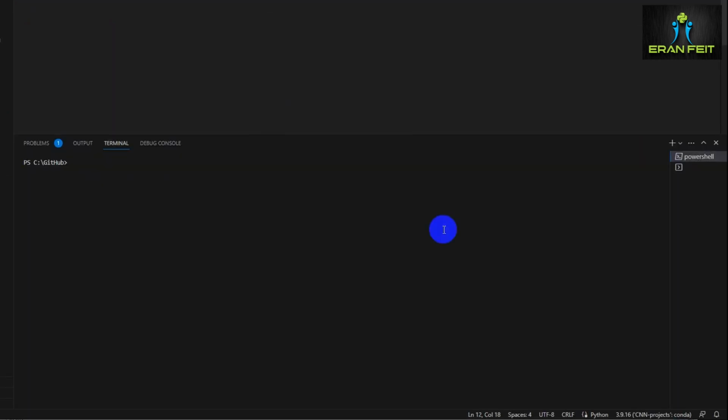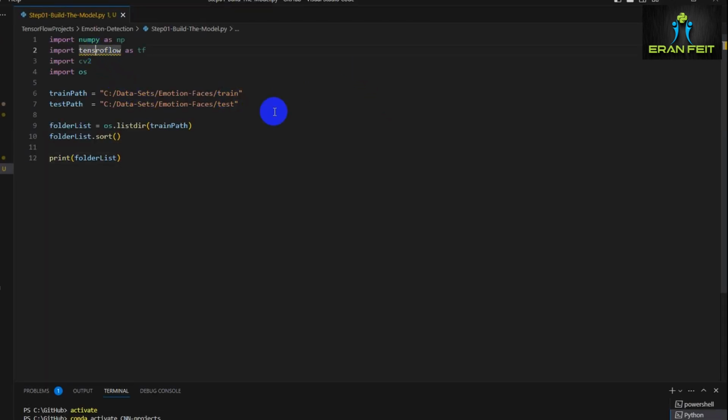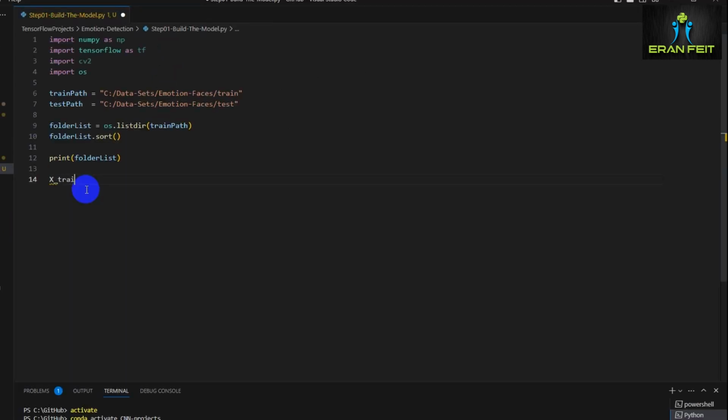Let's run it. Okay, I have a syntax error in the TensorFlow import, the word in. Okay, let's fix it and run it again. Okay, these are the names of the folders, and of course that will be the names of our categories.